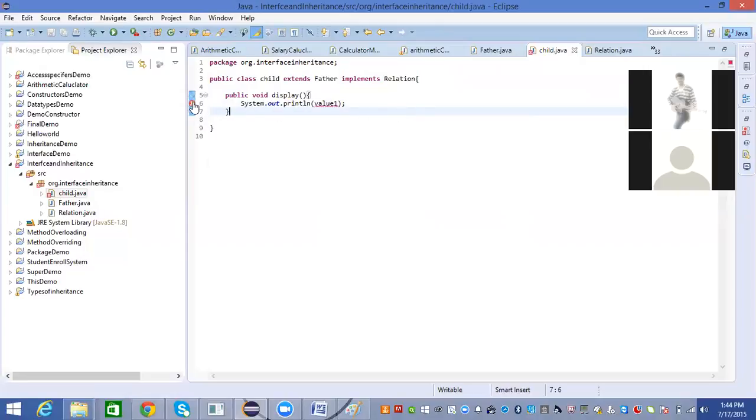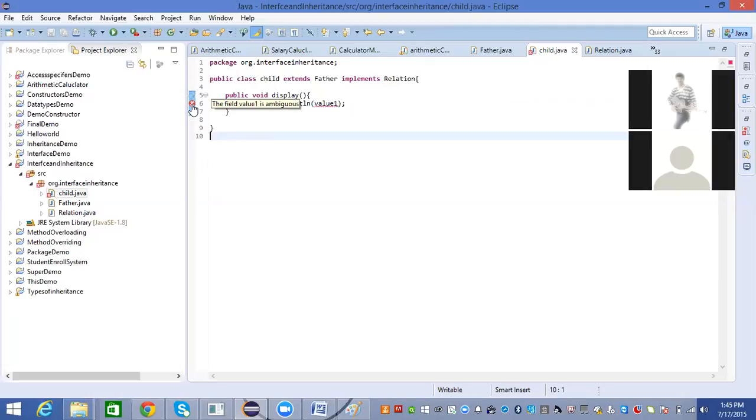The one which is there in the relation, because it will override the father class and then implement the one which is there in the relation. No, it will be in confusion mode. You can see the hint, you can go here and see the error. What is the message it is displaying? "File value one is ambiguous." Ambiguous. It got confused. So these are the interview questions that they are going to ask on interface.